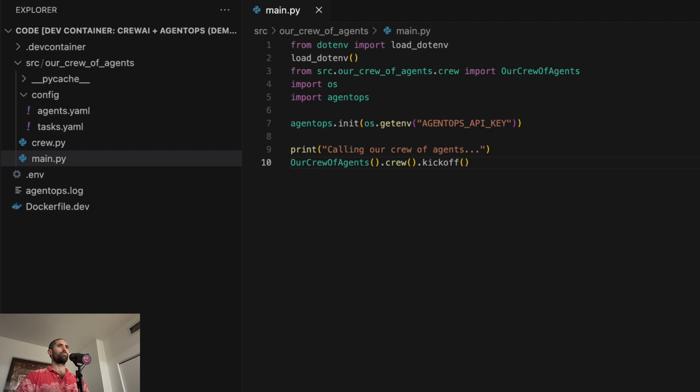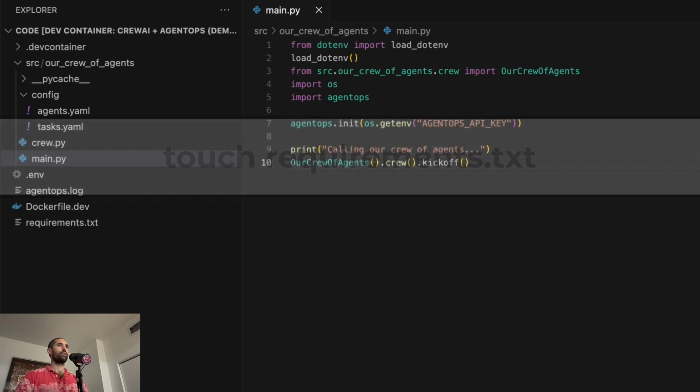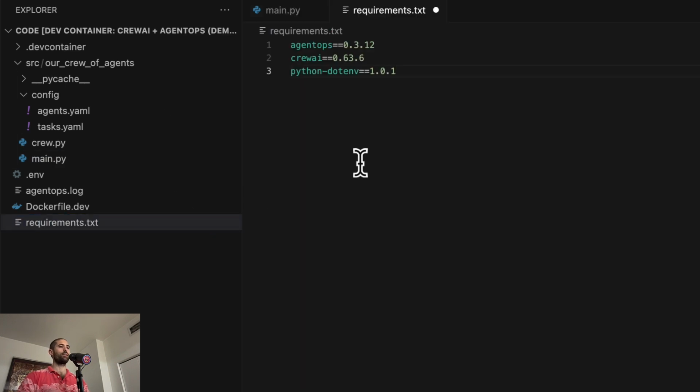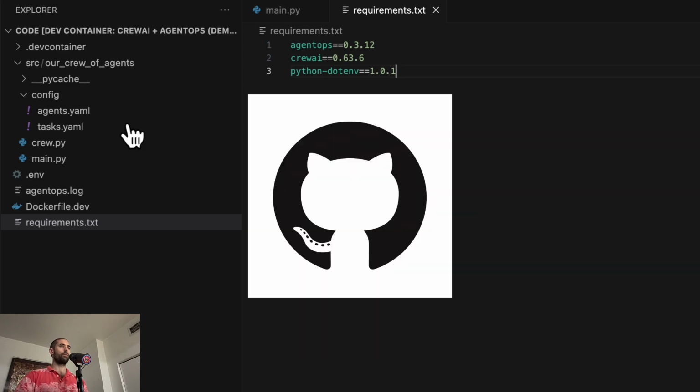So the conventional way of doing this is to create a file at the root called requirements.txt. And inside of this requirements.txt file, let's paste the following content to record the various PyPI packages we used as well as their versions.